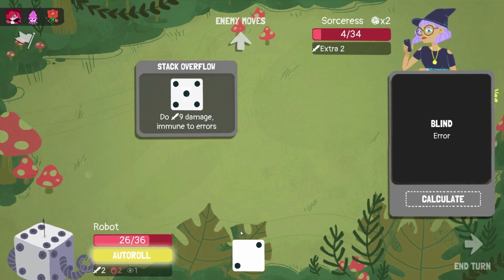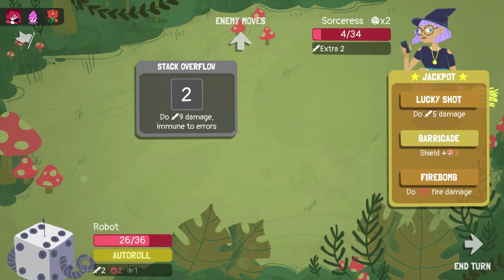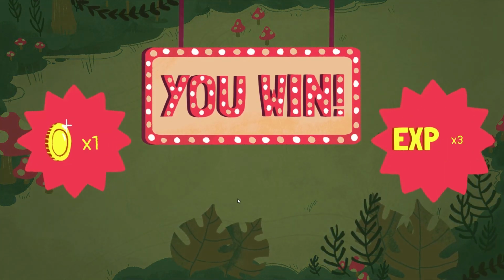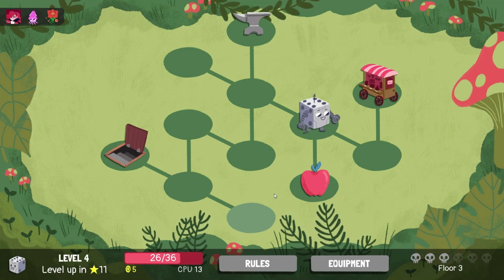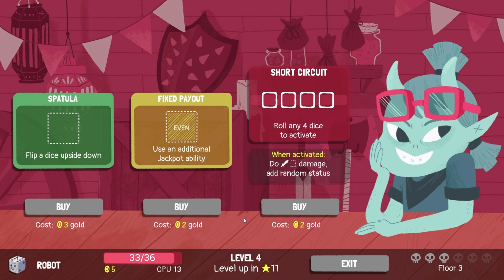I mean, what else were we gonna do? Try to kill her, which we can't do. Okay, good, good, good. Let's heal up. Go to the shop. We have 5 gold. We can buy 2 things.